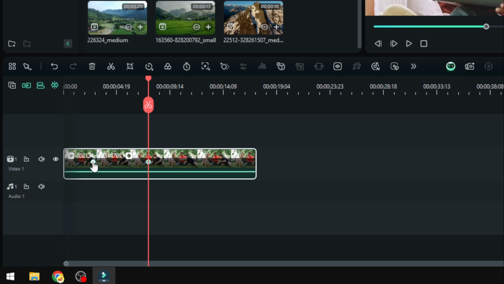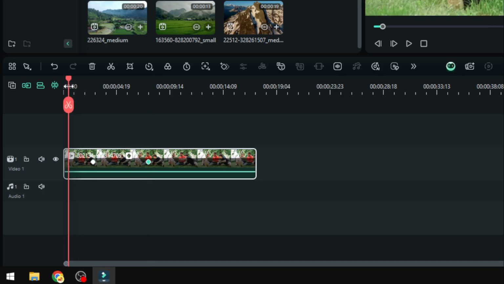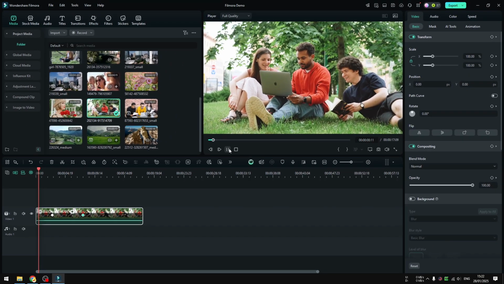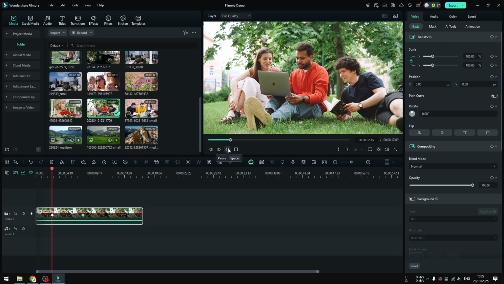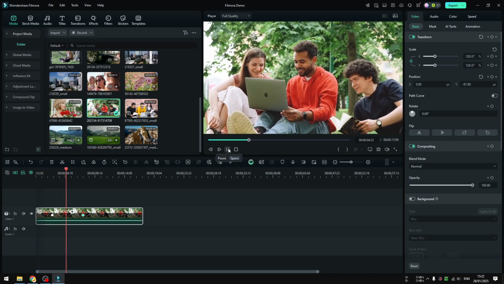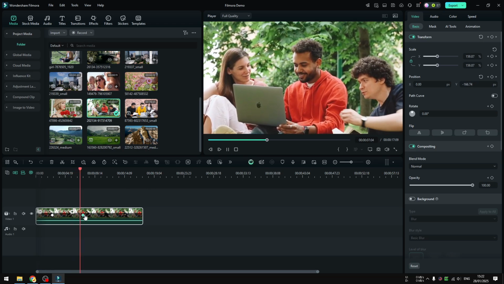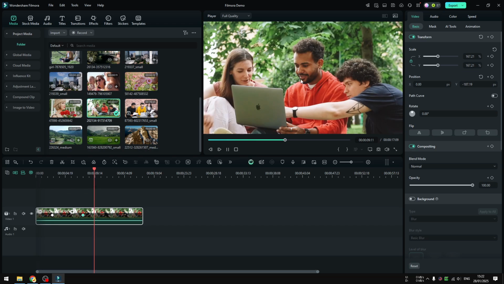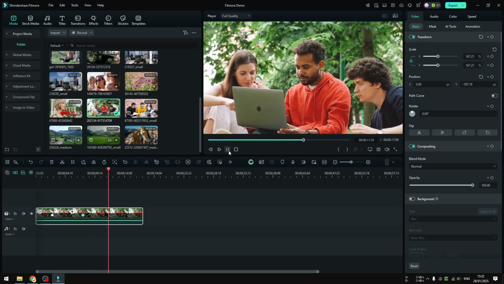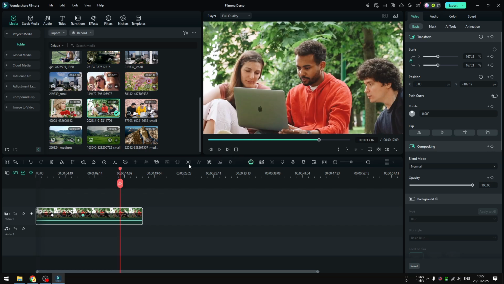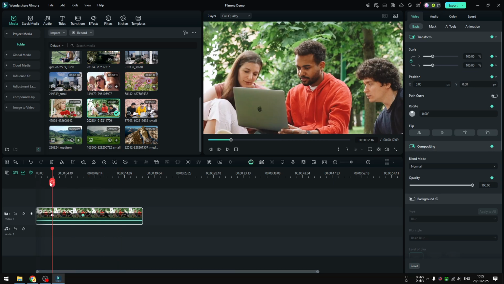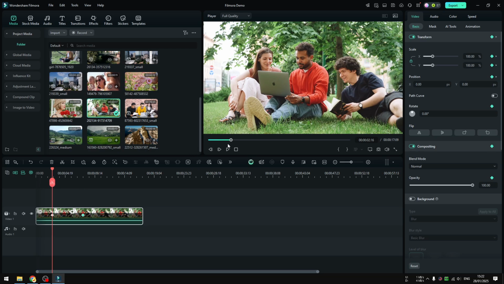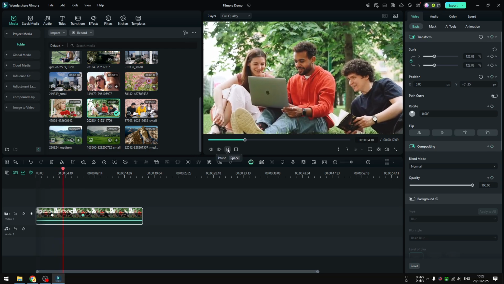We have two keyframes, and I'm going to put the video playhead right here, and let's play the video. Okay, it's zooming in and it's going to stop right here when the keyframe stops. And yeah, it stays there, it doesn't continue the zooming effect unlike the previous method. Honestly it's okay, but we can make it better by adding some easing effects. It's kind of boring, it's just zooming in slowly and then it stops.